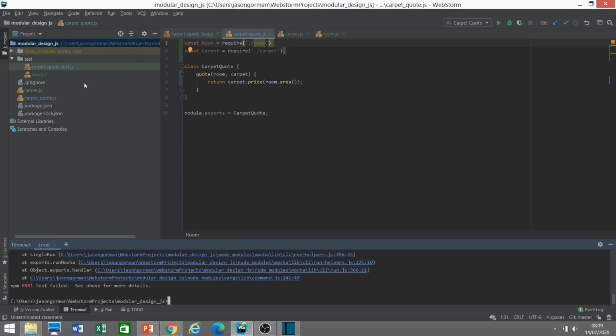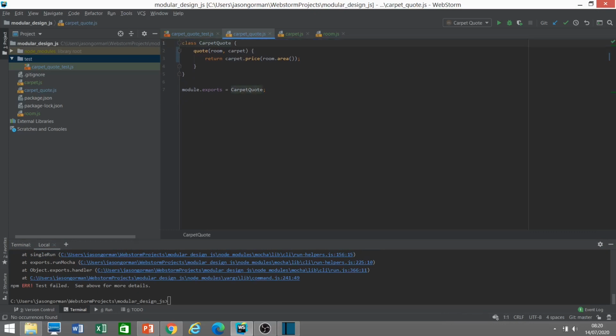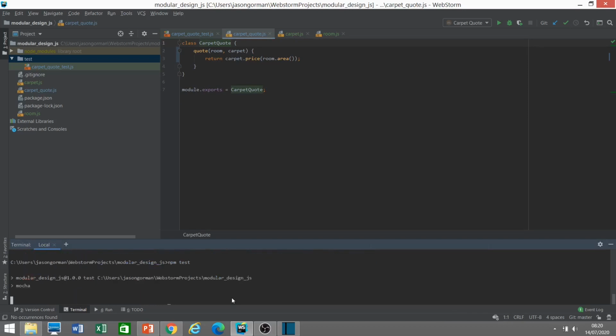So it's super, super important. Let's just move that back. It's super important that our modules don't depend on things that they're not using. So that's kind of like the flip side of client-specific interfaces. That in dynamic languages and in non-dynamic languages, modules should not depend on things they're not using. So let's get rid of those unused imports. And we'll see now, having done that, rerun our tests, of course, carpet quote now has no direct implementation dependencies. The objects that it talks to, it's able to talk to them only because of dependency injection.